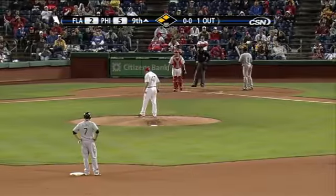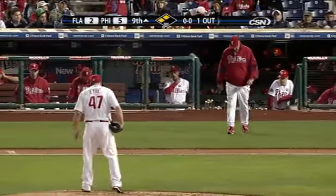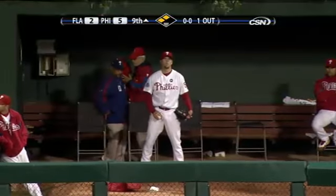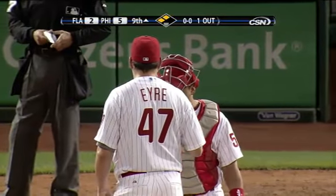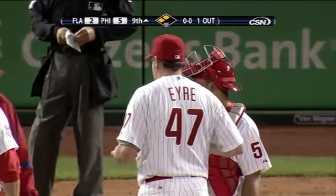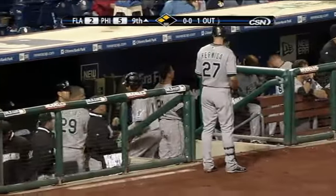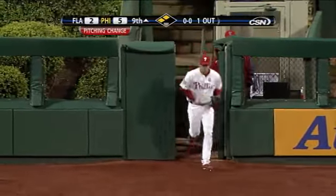So Charlie Manuel now is heading out to the mound because he's going to bring in his closer, Brad Lidge. And this is now a 5-2 game. Phillies were looking for their first shutout of the season, and they weren't able to do that here in the 9th inning. So Ayers' night is done after just 1 batter, and he'll give way to Brad Lidge, who will come on here with 1 away in the top of the 9th inning. Emilio Bonifacio will go change his helmet, and we'll tell you about Brad Lidge.